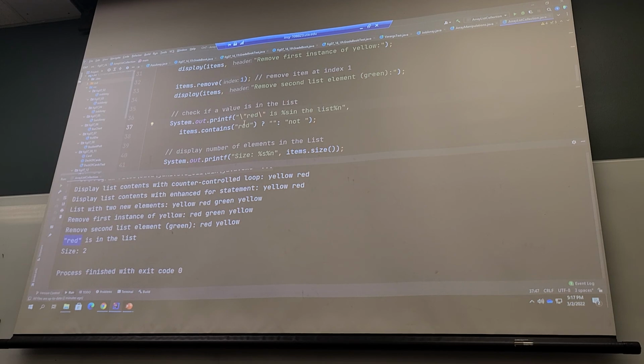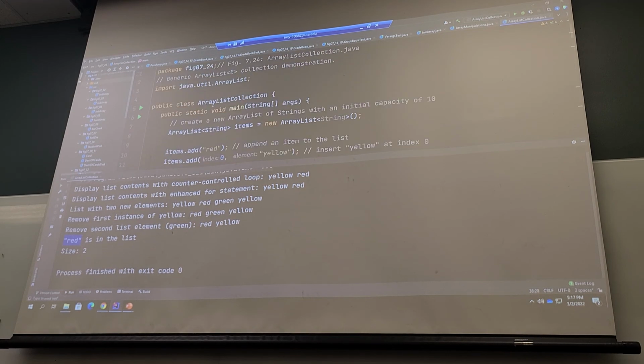If you type anything else, contain, let me try double R, okay? Fine. See, not in the list. Understand?